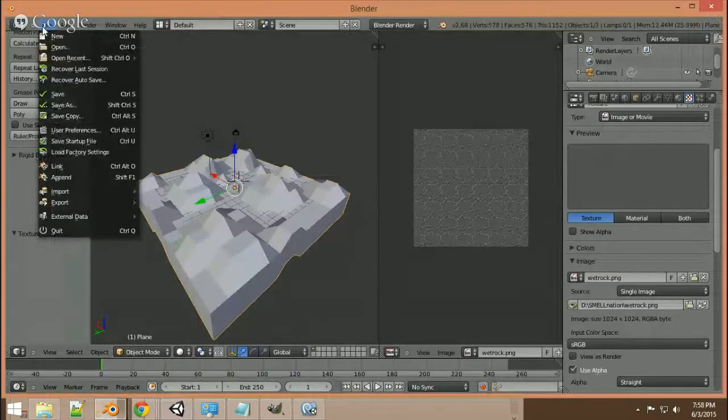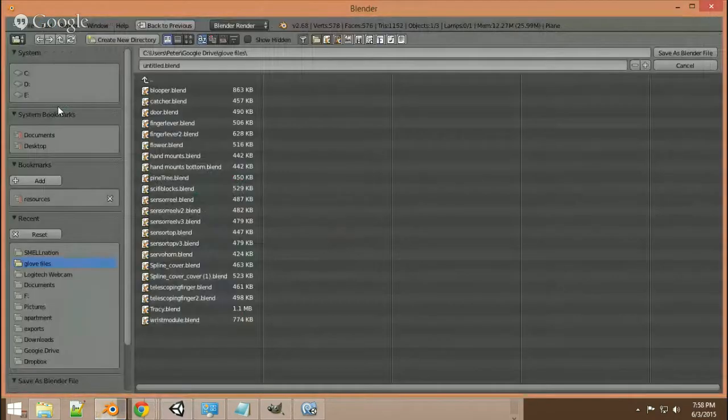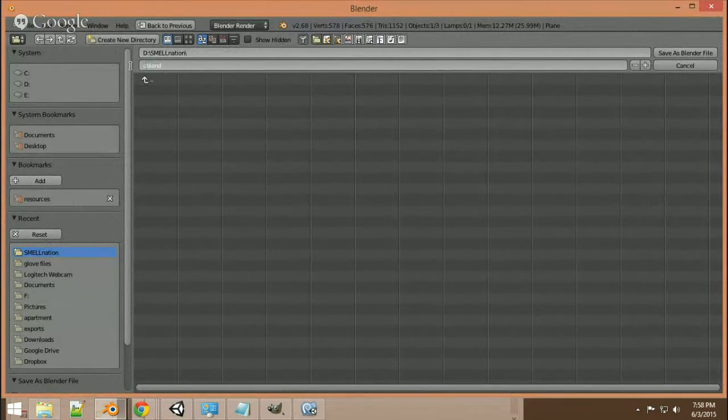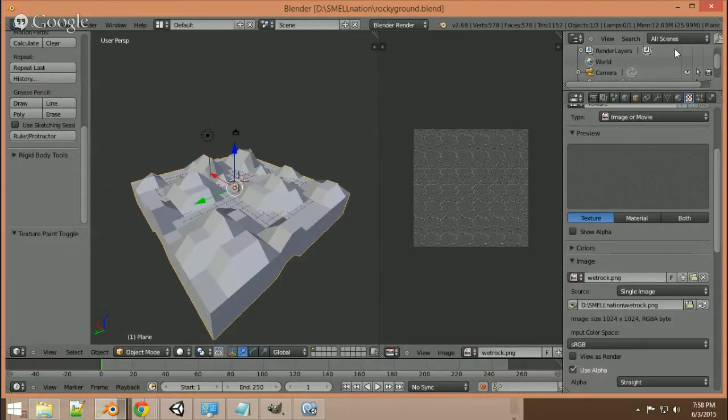So now that we've already got this one, I think we already saved it as, oh, no, hockey ground dot blend. Yep. Okay.